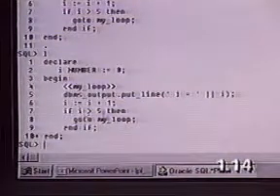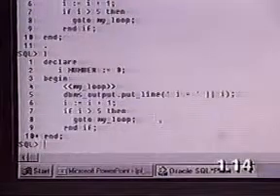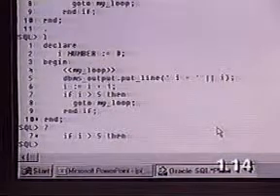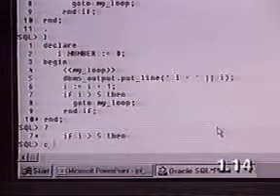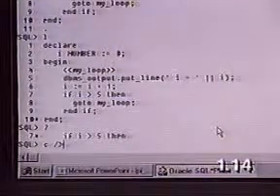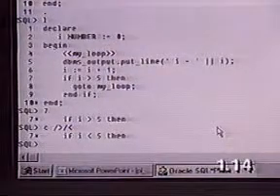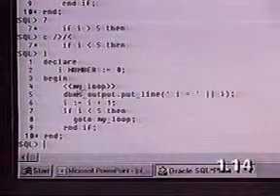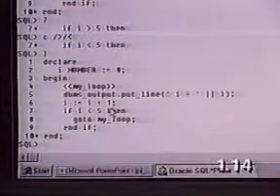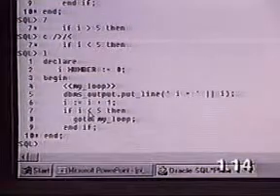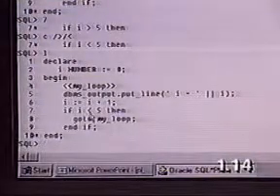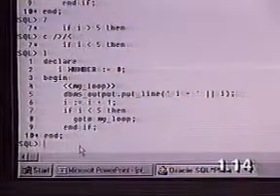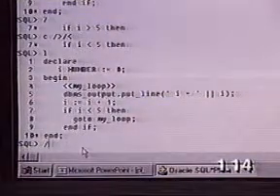Now actually, I did the test in the wrong way. And you can see the confusion with gotos. I meant to say if I is less than 5, then continue looping. So I'm just going to change that test here to become less than. And so if I is less than 5, loop. So if this condition is met, we're going to go back. We're going to keep outputting. Eventually I will be greater than or equal to 5. This test will fail. We will not go to my loop, and the program will terminate at that point.